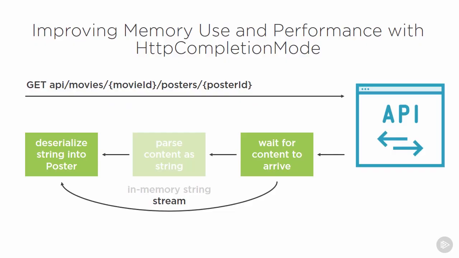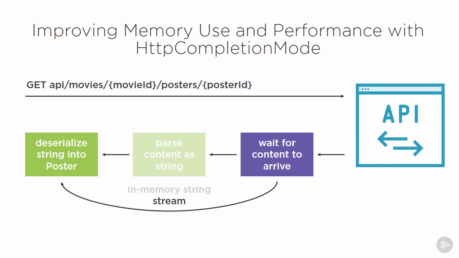We're back at the diagram from the previous slide. We already improved one part. We're using a stream to get rid of the in-between string when deserializing. So that's good. But as we know, the content comes streaming in over the network, yet we only read out the content when it has fully arrived. That's because that async operation is only considered complete when that has happened.